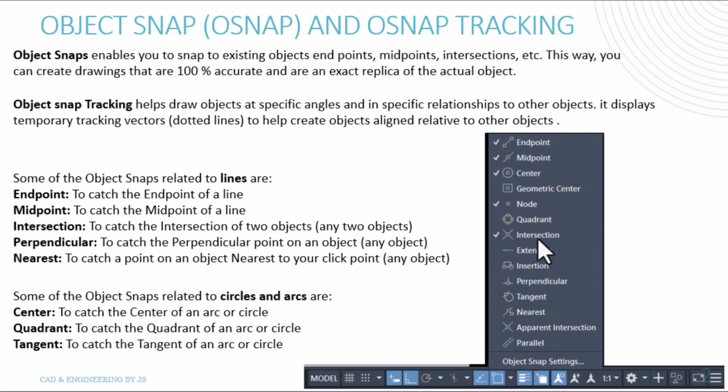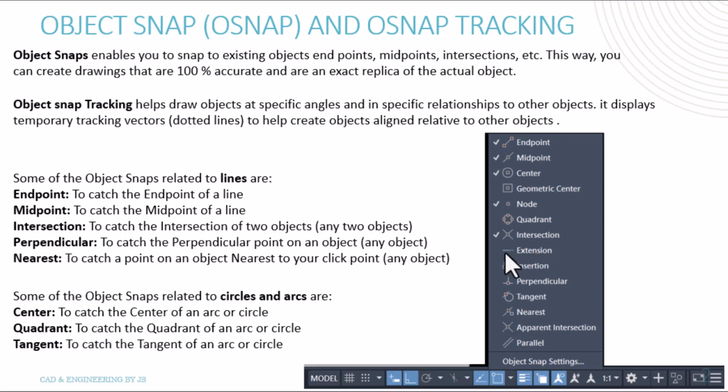Now, because there are so many of these object snaps, as you can see on the screen, you normally select some of them to be active, so-called running OSNAPs, and the rest of them won't be active. So when you need to use one that is not active, or when you want to use just one specific one, you can override all of them in two ways. One is by typing the first letter of that OSNAP. The other is by holding down the Shift or Control key, then right-clicking and selecting the specific one that you want to use.